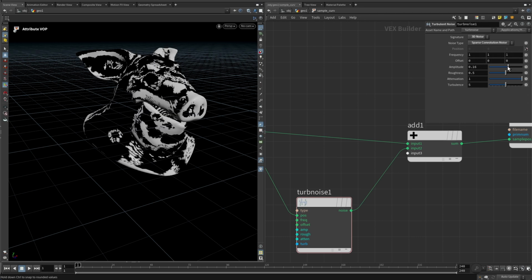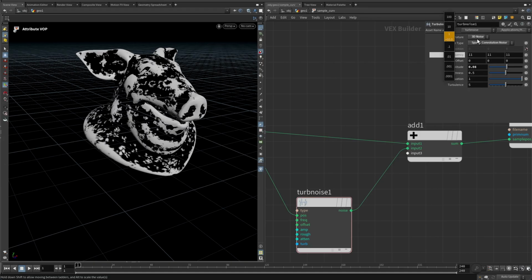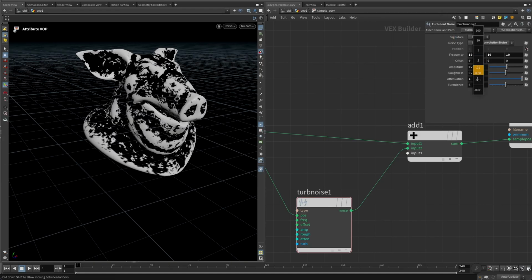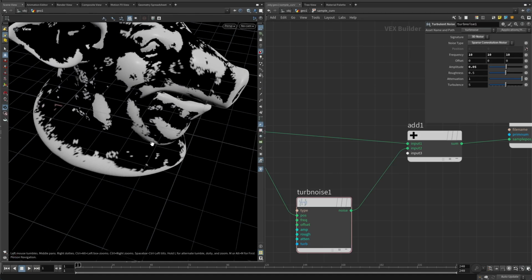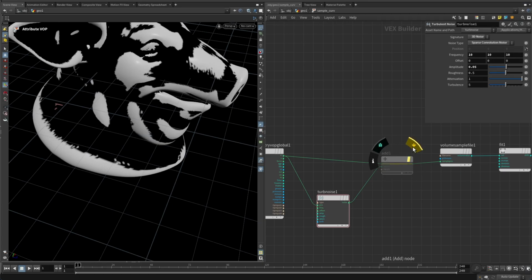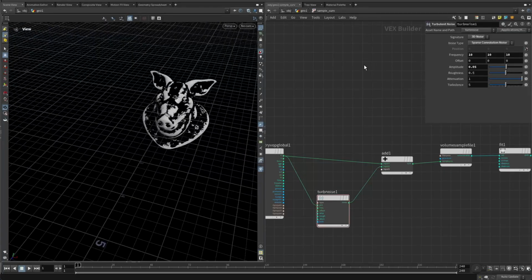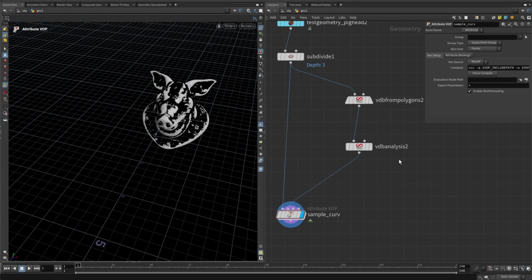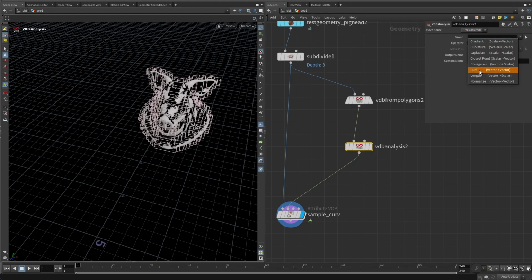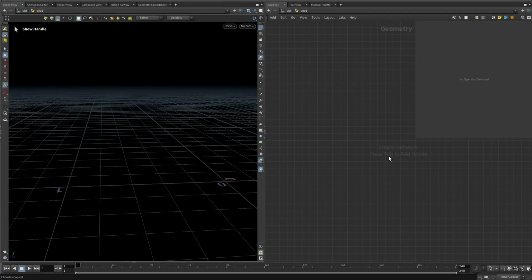As you can see, we can affect this sampling position. I'll increase the frequency quite a bit to 10, and let's reduce this amplitude. And you can see we're already breaking up this line we had in here. So we can deactivate this add. As you can see, we're adding more variation to our sampling. So that's the VDB analysis curvature. And you have other things in here to choose from. Great. Now let's continue looking at more volume tools, especially VDB tools.